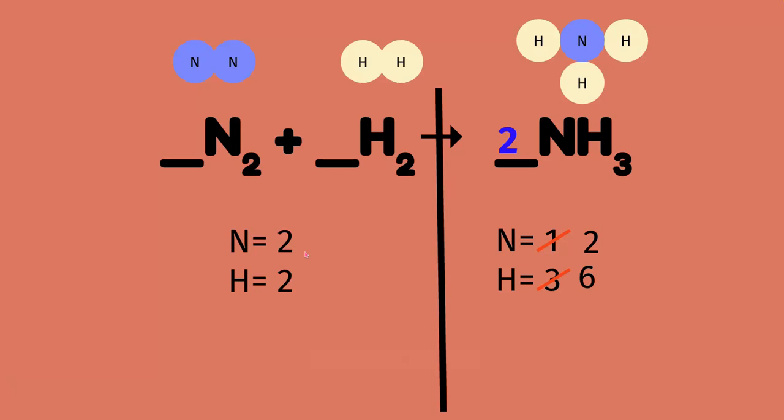It is still not balanced, so I need to go back onto the reactant side and change the H. If I want this to be a 6, what times 2 will give me 6? That is a 3, so I put a 3 coefficient, making it 6. Now it is balanced. Once it's balanced, I'm going to put a 1 on the line that I did not do anything to. Let's look at another example.